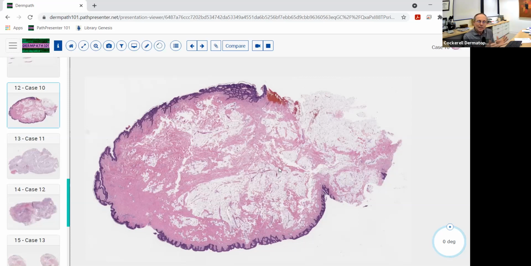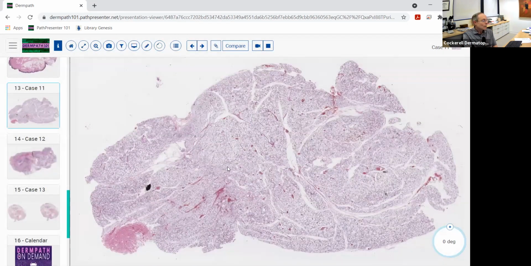It doesn't really make a lot of difference, but if you're a purist, probably better to reserve the diagnosis of nevus lipomatosis for when it really has that plaque-like morphology or looks like a stalk with a cauliflower-like surface to it. So this would be consistent with the diagnosis of a nevus lipomatosis.